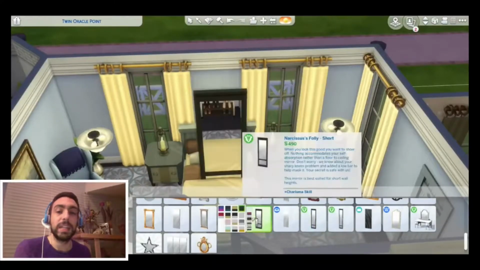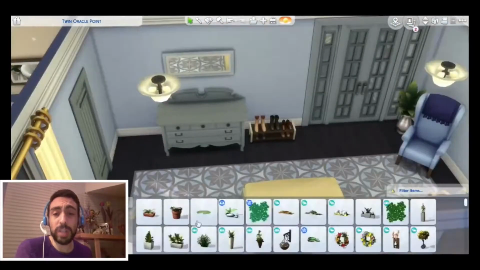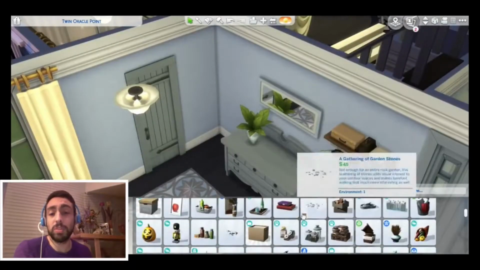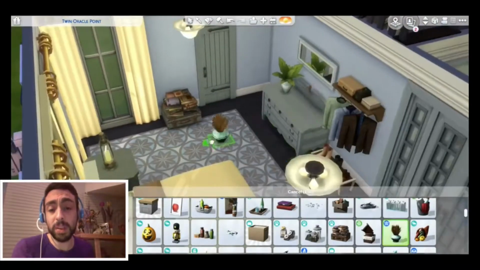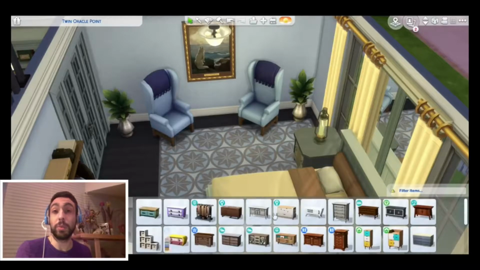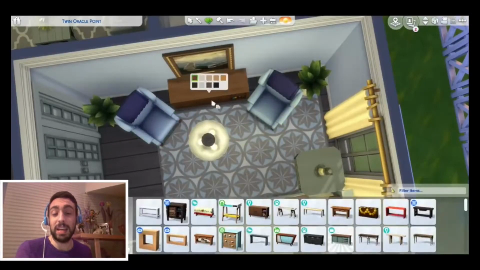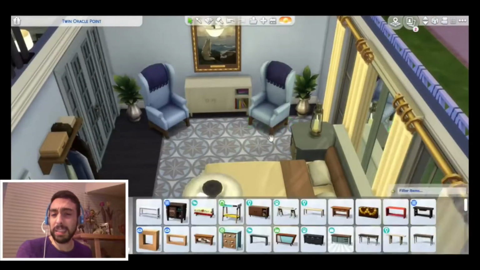We have bookshelves where you can study everything, and I always try to include, even in the cheapest home, all of that kind of skill build items. A little bit by the family.